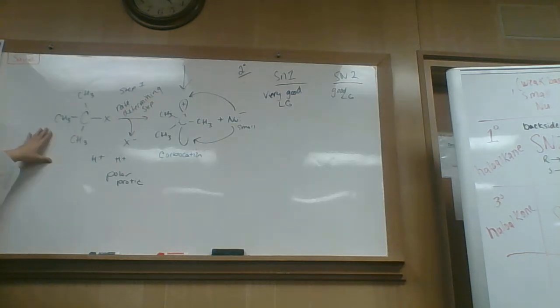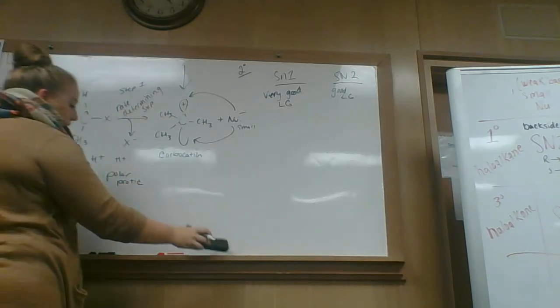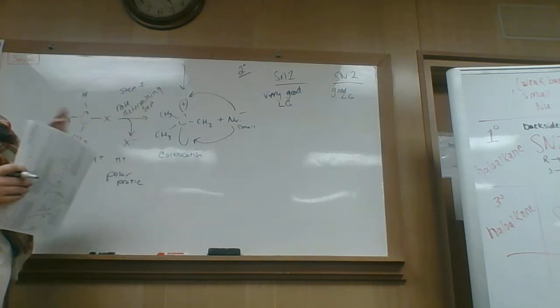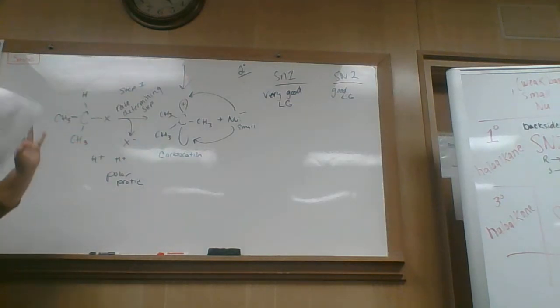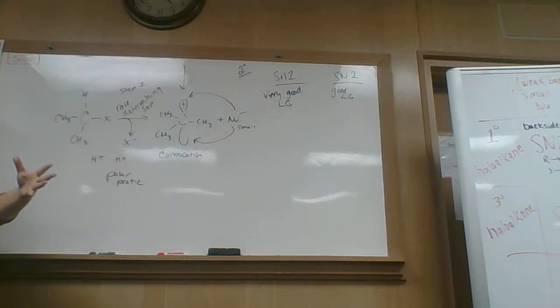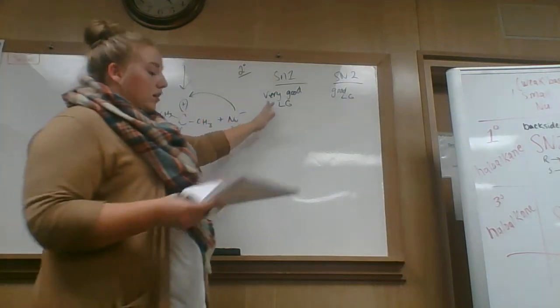So if we have a secondary now instead of tertiary, we know that this carbocation is going to be slightly harder to form. It's going to be slightly less stable. So we need a really good leaving group that's going to push this to form. If we have an okay leaving group, the carbocation isn't going to want to form because, again, it's going to take a little bit more energy just to get it to this point here. So for an SN1, we need a very good leaving group.